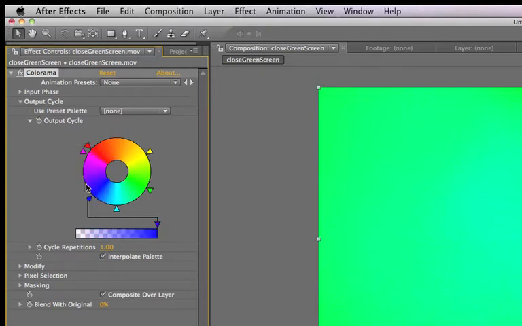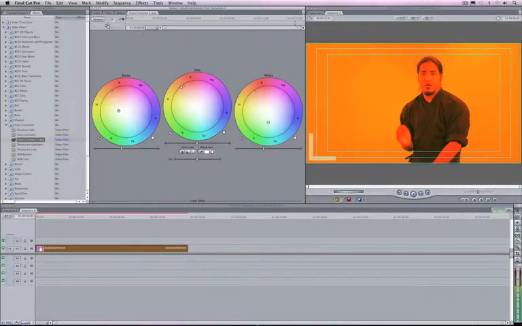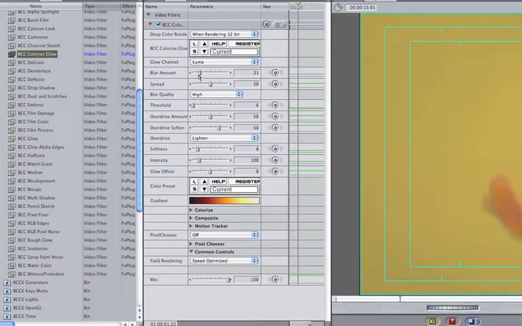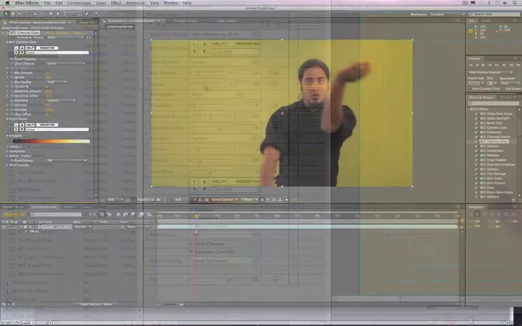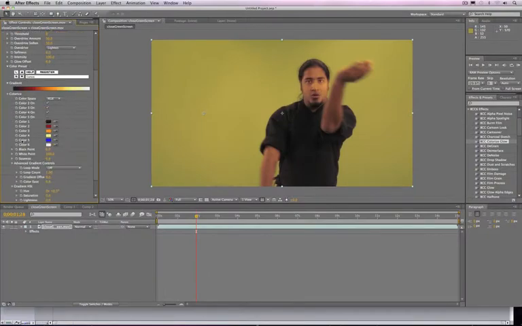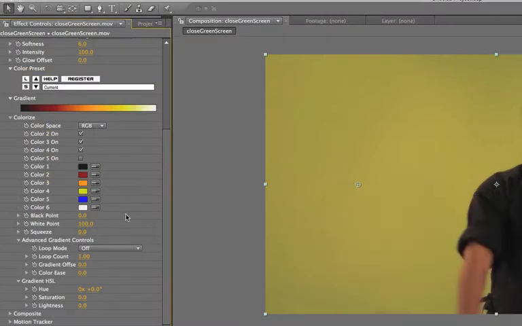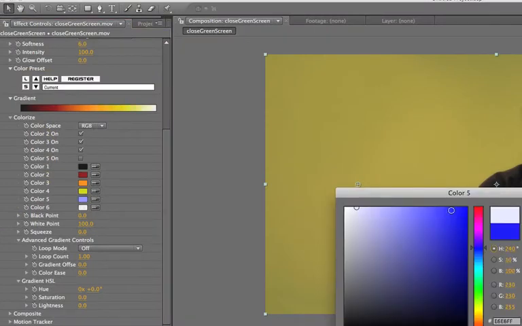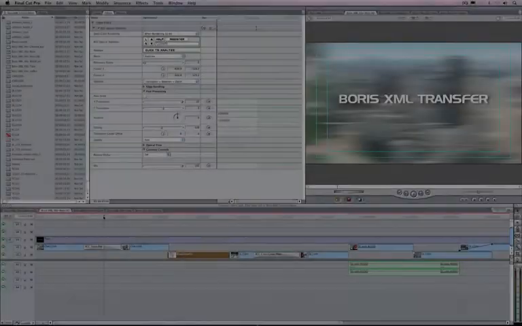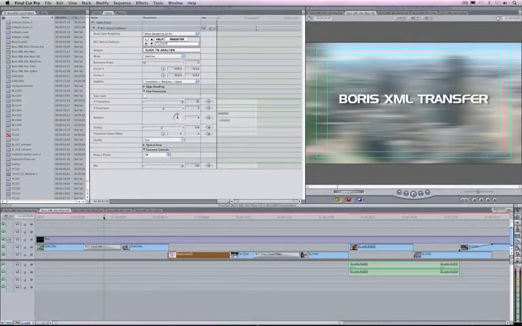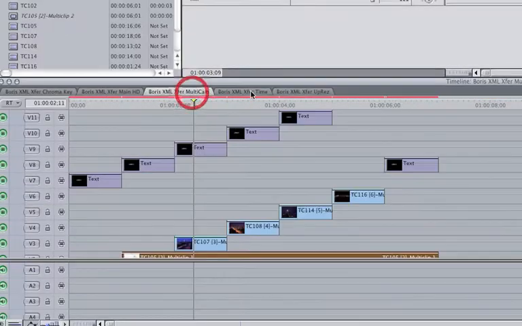One of the challenges of moving any third-party effect filter from Final Cut over to After Effects is that the filter effects in Final Cut and After Effects are not identical. Final Cut uses their own proprietary FX plug architecture to host third-party filters, while AE uses the Adobe AE architecture. This is where Boris XML Transfer fits in. Because we own both sides of the effects code, we hand-carve the AE version of each translated effect to make sure it perfectly matches the FCP counterpart. So, with that, let's take a look at the Boris XML Transfer in action.